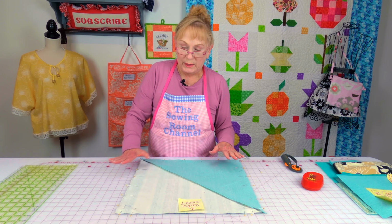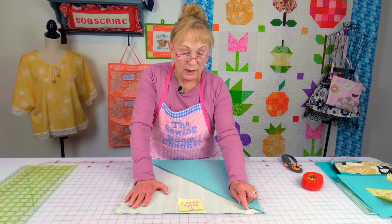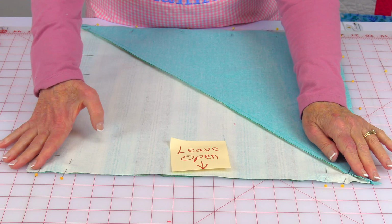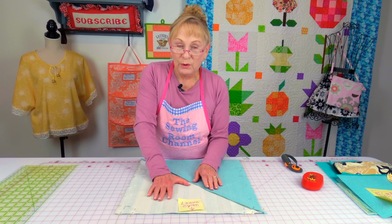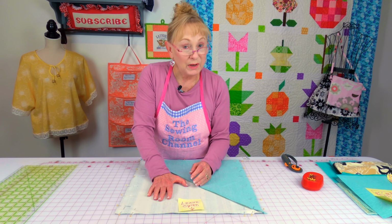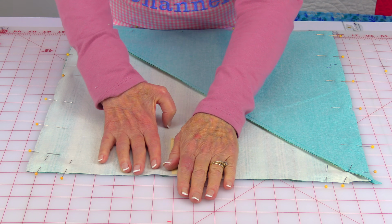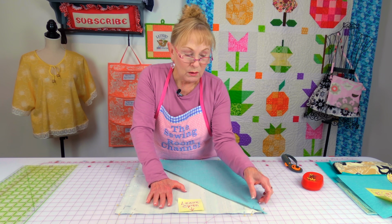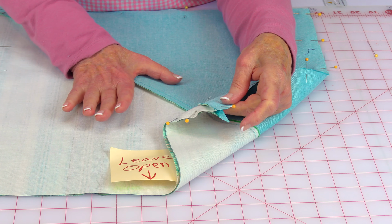I've placed pins around all of the edges, but on one side you want to leave a large opening if you're going to use a pillow form. So I'm gonna only stitch a couple of inches on each corner out this way right here. If you don't want to use a pillow form and you want to use polyfill stuffing, then just leave a smaller opening, maybe large enough to get your hand in, and you can insert polyfill stuffing. Also at your corners, you can go ahead and clip these little tails off.